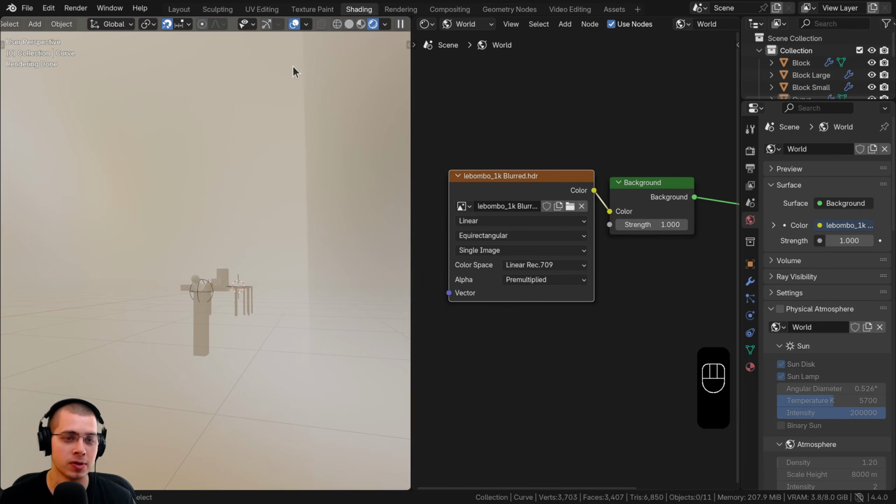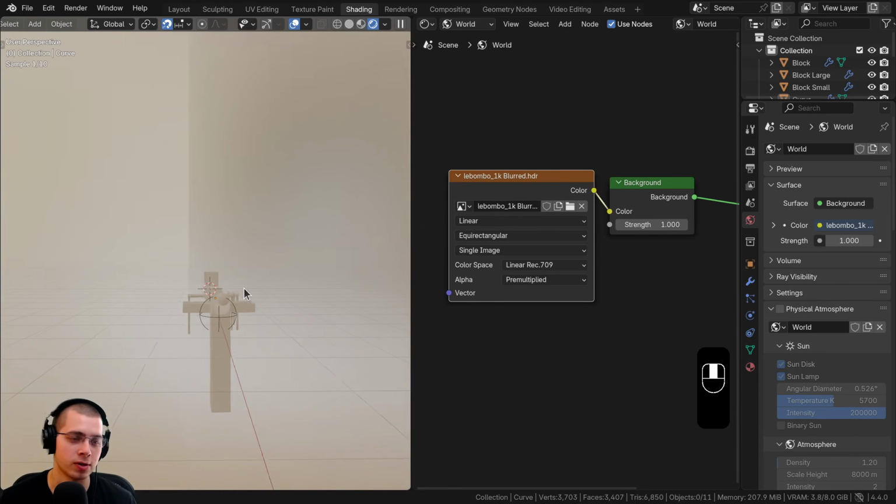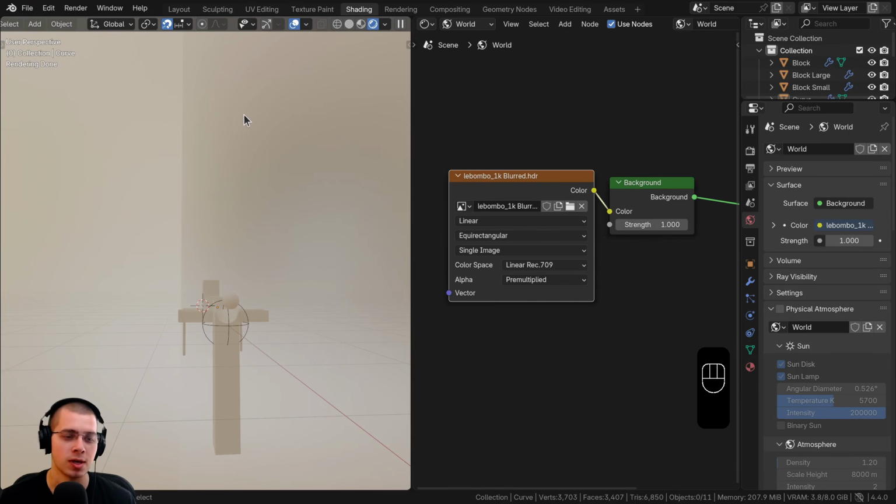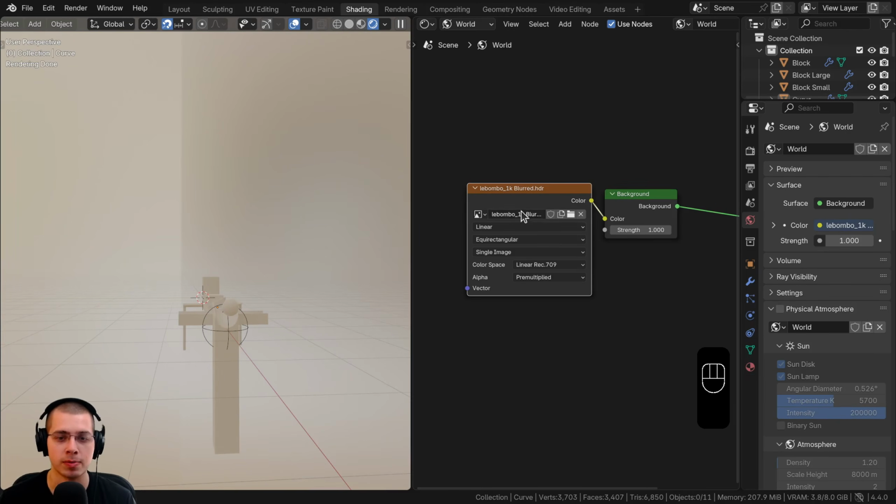Now if you look around here, you can see there's a little line here, and that line is because we blurred the HDRI, but this is the edge of the HDRI. So it was blurred, but it wasn't blurred to be seamless. But I don't really mind this little line right here. It's going to be really hard to see in the animation, and also it kind of just looks like maybe there's a wall in the back of the scene if this was photographed in like an indoor scene, which it was. So I'm just going to leave that how it is. I'm not going to worry about that.